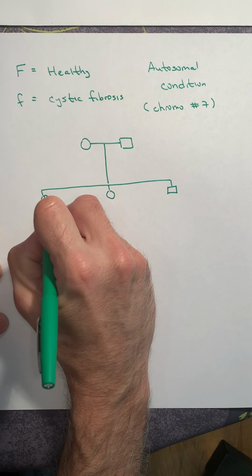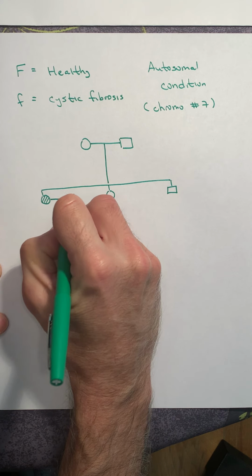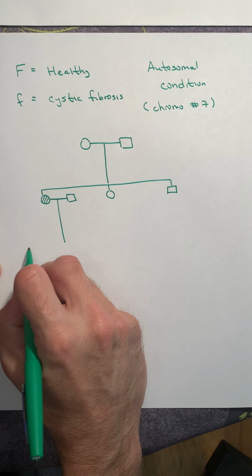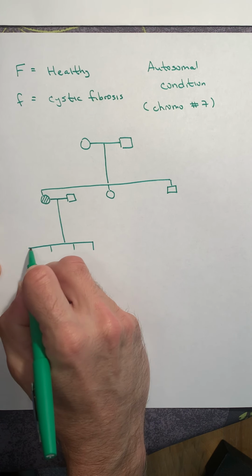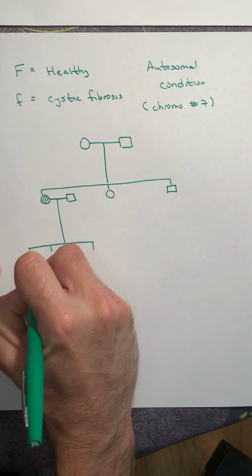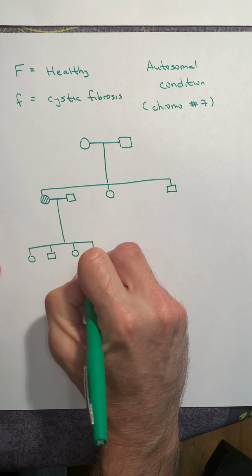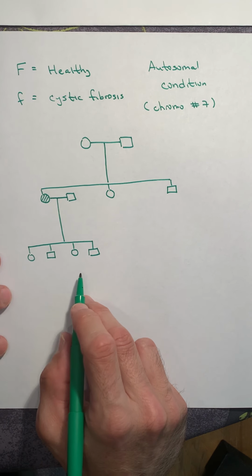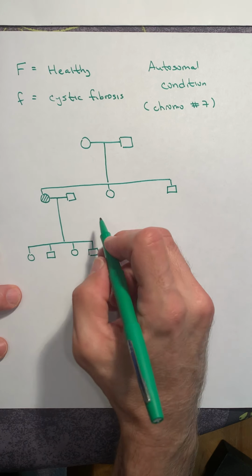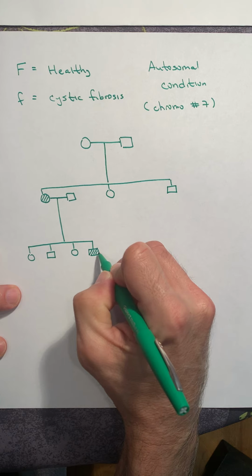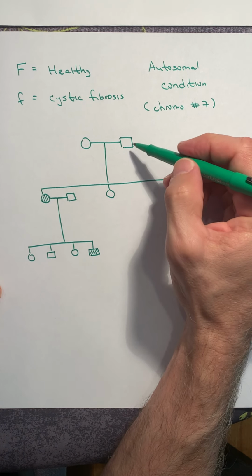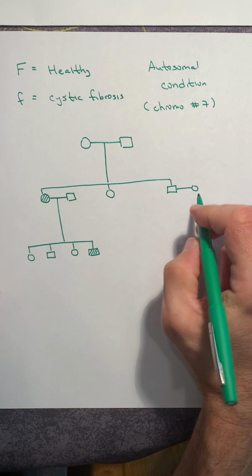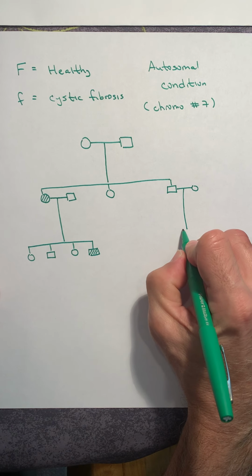All right, when she's of reproductive age, this female then reproduces with a male. And let's give them 4 children. Why not? And let's do girl, boy, girl, boy. Again, since this is an autosomal condition, the sex of the offspring doesn't matter because this is not sex-linked, it's autosomal. And let's say that their first 3 children are healthy, but the male, their 4th child, their son, is affected. So here's your 1st generation, your 2nd generation, and your 3rd generation. And let's say that this gentleman over here reproduces also. And since everybody else has had 3 or 4, let's have them only have 2.